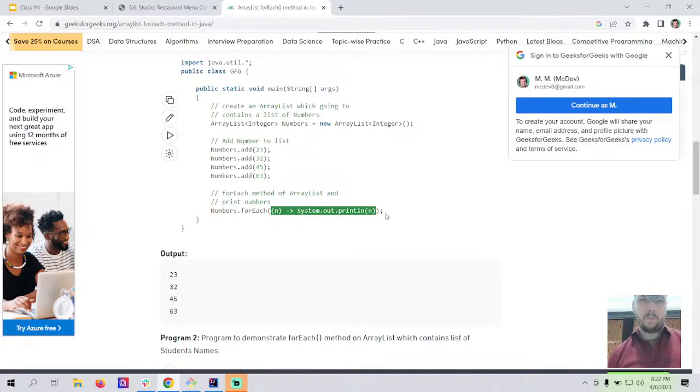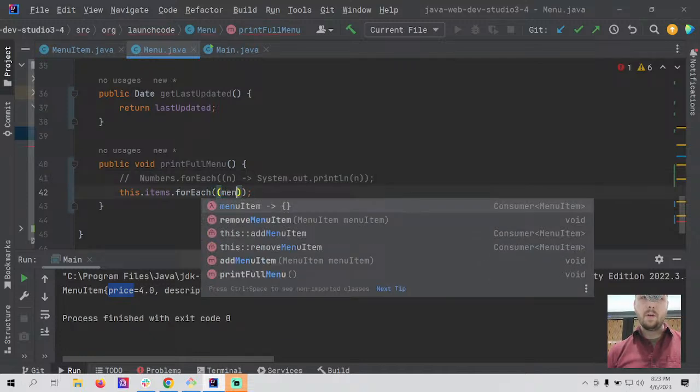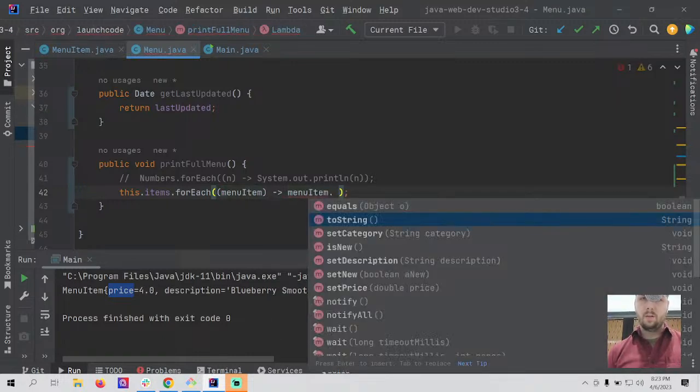I'm going to just copy this as a reference. So for each, and then we're going to call this menu item. And then we're going to say menu item dot toString.